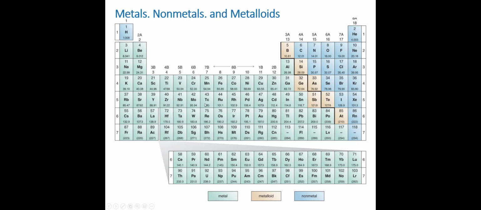You'll notice that the only element on the left side which is not a metal is hydrogen. So hydrogen is a nonmetal. Interestingly enough, though, there is a lot of thought that hydrogen in the core of the planet Jupiter is under so much pressure that it actually does form a solid, and that solid is in fact a metal. But since we're not going to be working on Jupiter anytime soon in this class, for our purposes hydrogen is a nonmetal.